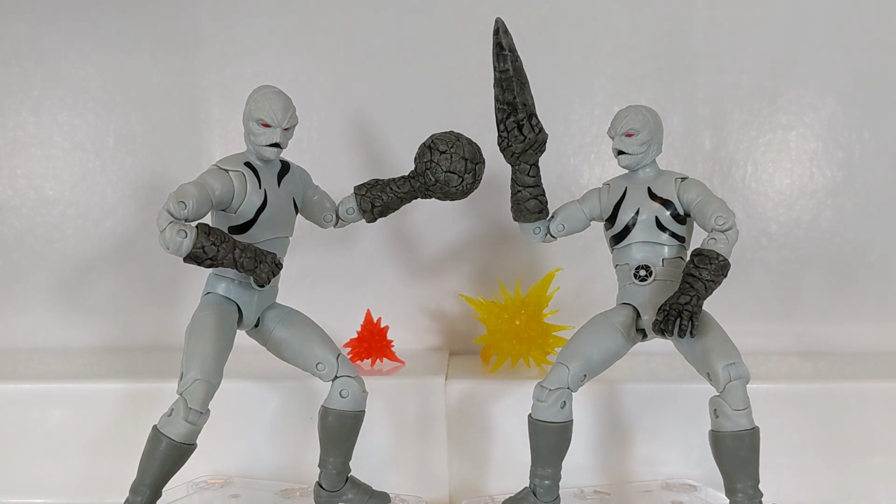But since the time of this release, it has popped in and out of stock on Hasbro Pulse a couple of times. I mean, people are still trying to buy it to army build, of course, so it is one that will go out of stock relatively frequently. So if you do want more than one, I would recommend trying to get them as soon as possible, even though Pulse does have a 2 per customer limit on the order, but I do believe that's per order, so you can just place a bunch of orders and get multiples if you like.